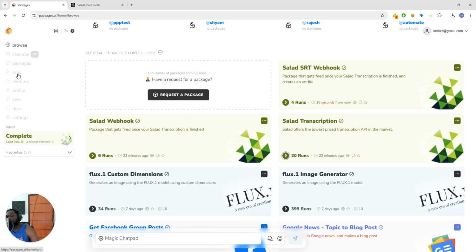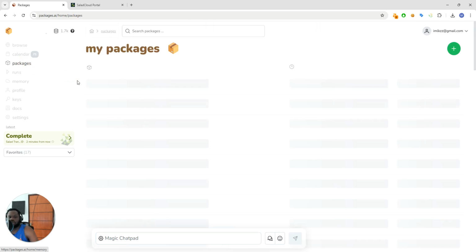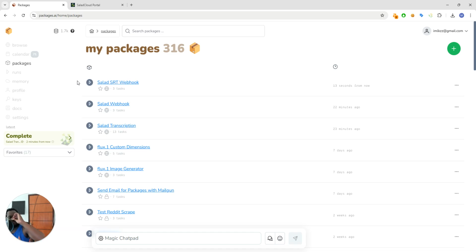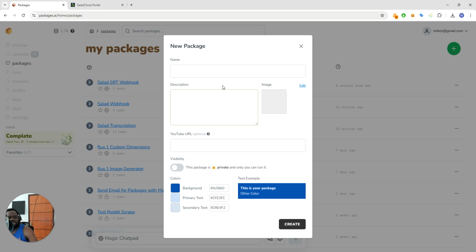One more example that I want to show is how to use this inside of a package, okay? So let's say you want to do a complex task that, one step in that complex task is to do a Salad transcription, okay? Now, I think a lot of people would say, okay, I'm just going to add a package that does the transcription, and I'm going to wait, okay?